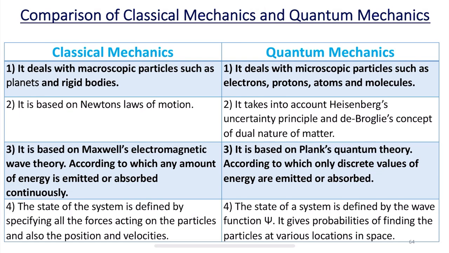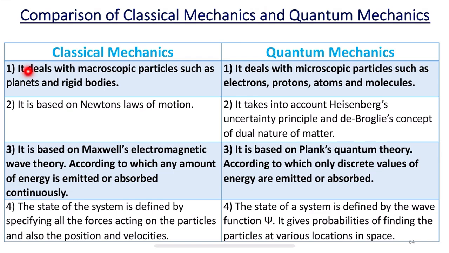Due to the drawbacks, or where classical mechanics failed, the limitations of classical mechanics were seen in studying various concepts of physics as well as chemistry, that is black body radiation, the photoelectric effect, or the Compton effect. All these were not explained properly by classical mechanics, whereas quantum mechanics gave a clear explanation for all these phenomena, including black body radiation, heat capacity of solids, the photoelectric effect, the Compton effect, etc.